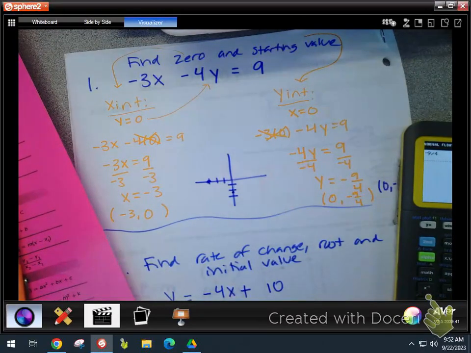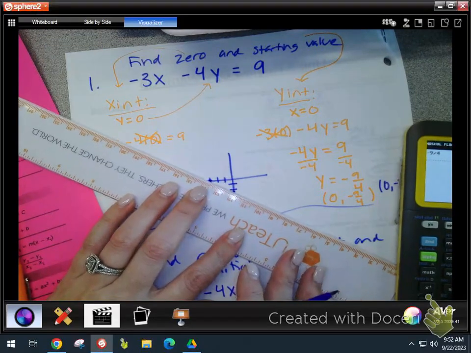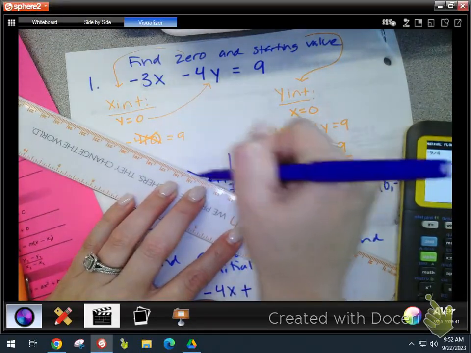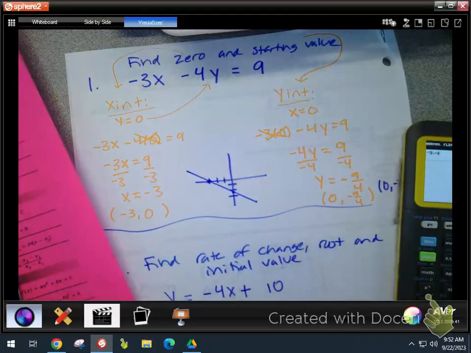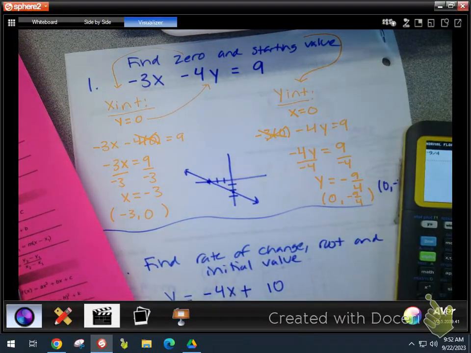I'm telling you right now, you're going to have some fractions, and then you get your ruler, and you draw your line. You're going to have to do plotting points and drawing lines. It's on the review, but it's also on the test like that. Okay? And then give it arrows. There's your answer there.